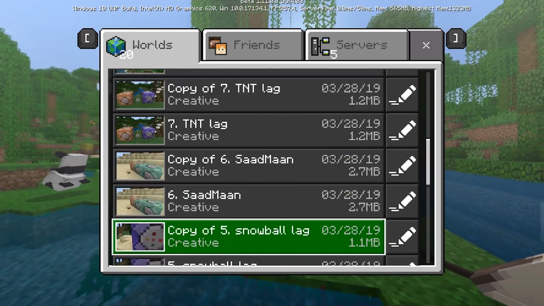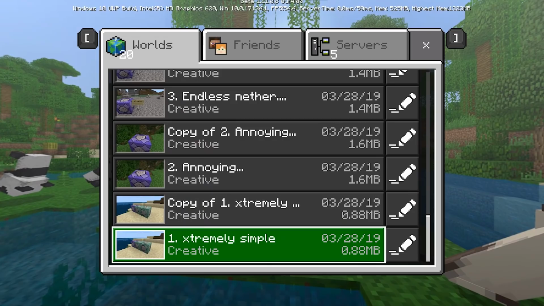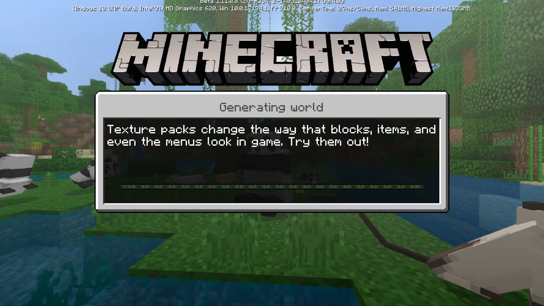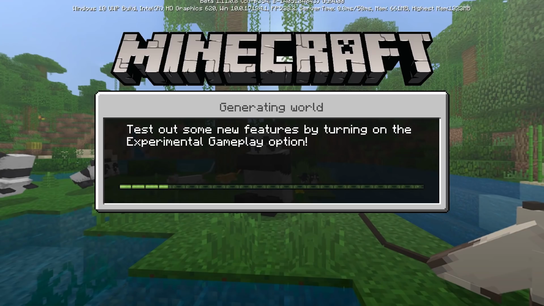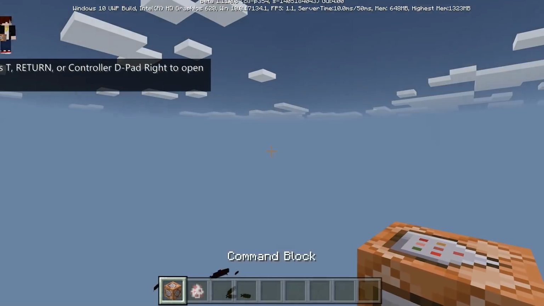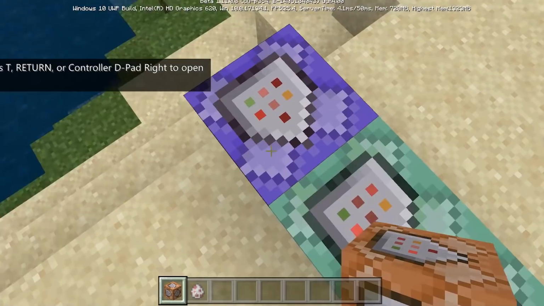So let's get right into the first command block, and this is the number one extremely simple command block creation. Let's see what this is about. So one thing for sure, you do not want any of these command blocks in your world unless you want to destroy your world or you want to kill somebody's server.